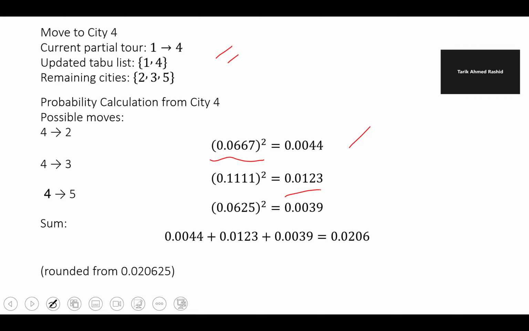And from 4 to 5, you will get 0.0625 according to the visibility that we have, to the power of beta, which is 2. Now, we sum them all up and get this one rounded: 0.02625.